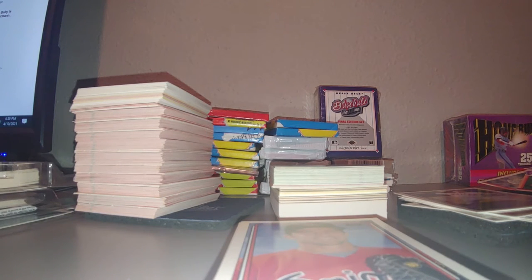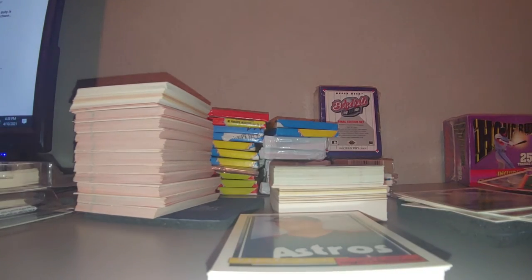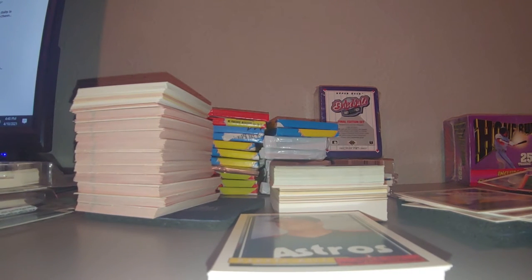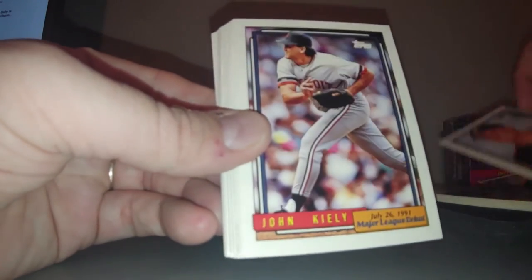So, all my Hall of Fame rookies go in the top loaders. And actually, the next card, because I don't know if these are officially rookie cards or not. There's our Bagwell here. And then next is Mike Mussina. So let's get him. So let's just say this cube cost $4. You might have $4 in value just right there. Now, I don't know if Mussina and Bagwell won Rookie of the Year, so he might have been a hot player at the time. Darryl Kile, who passed away.